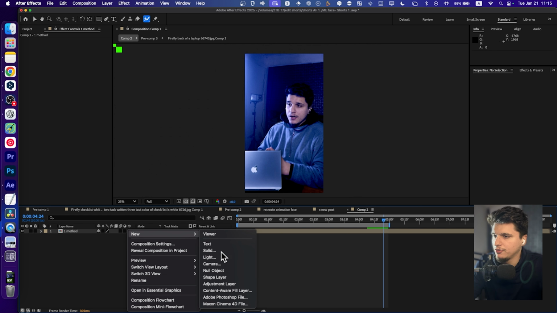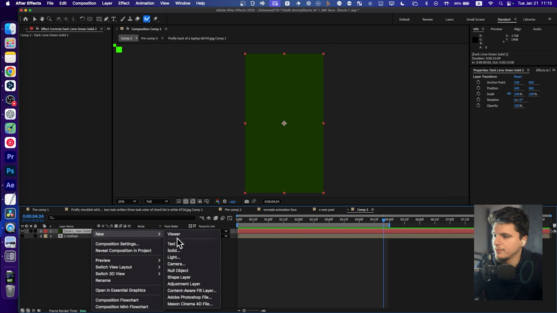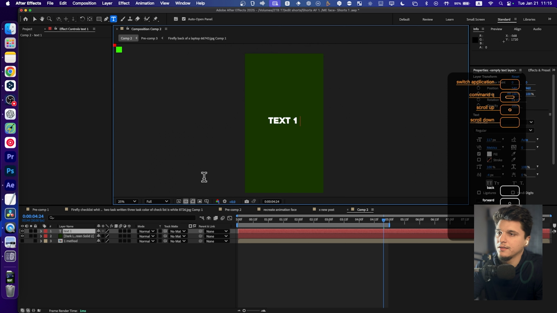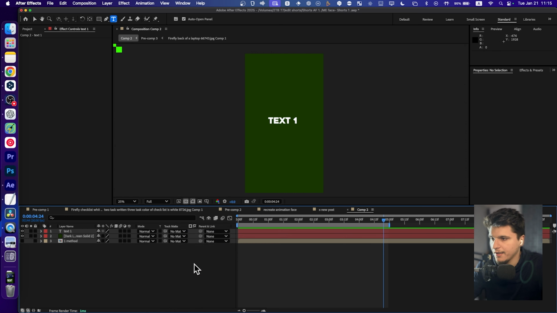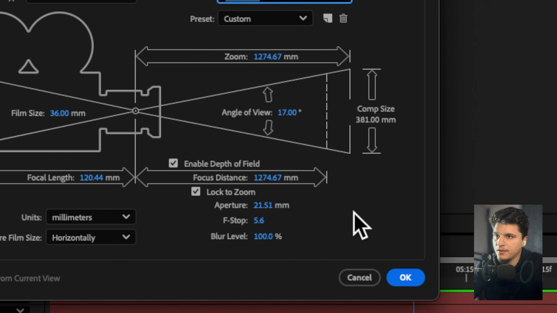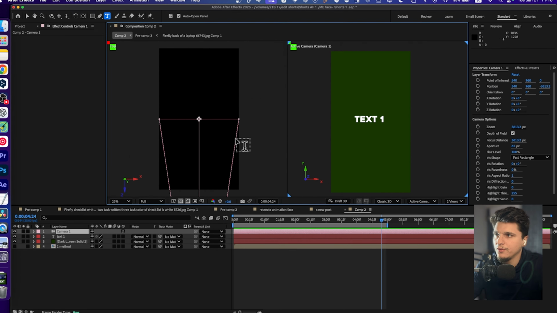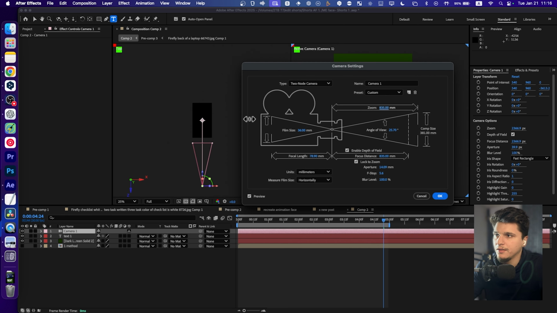a simple solid. Okay, this one, I'll hide this one here. And then here, I'll not add any effects right now. I'm just gonna show you, just focus on the text. And here I've added some text. Text simple. And now we're gonna right click, add camera, 2-node camera, zoom, whatever, and then let's go okay. And we can see here in 2 view, the zoom, okay, that's actually too much. Double click on the camera and we can decrease the zoom from here.